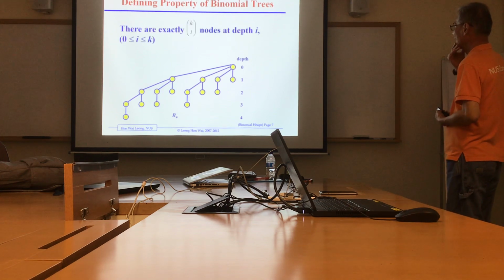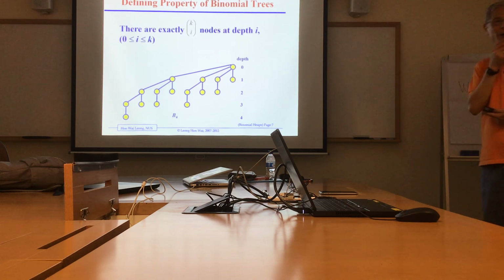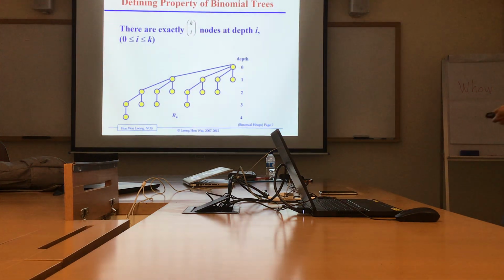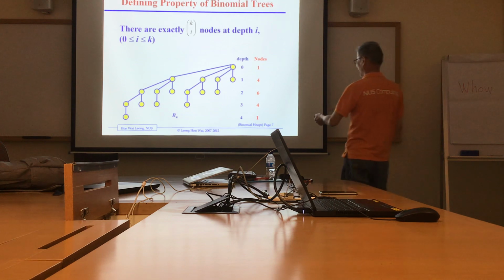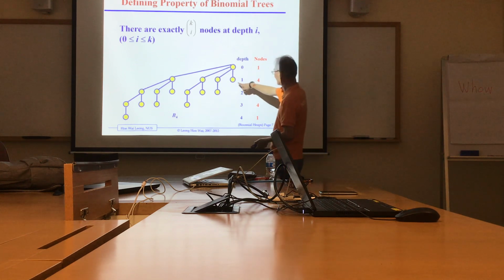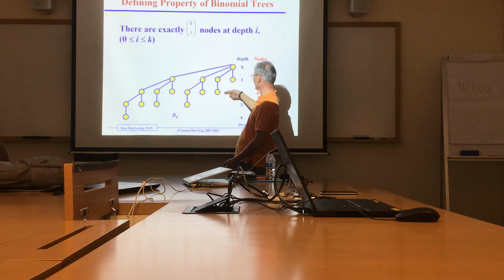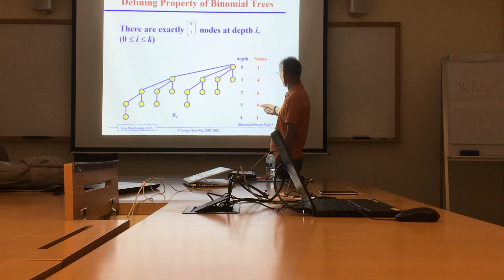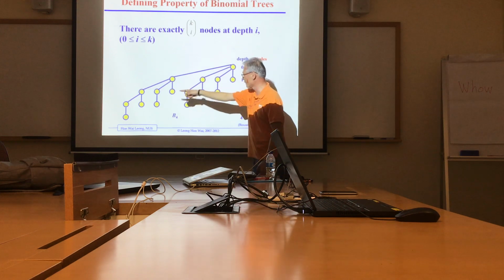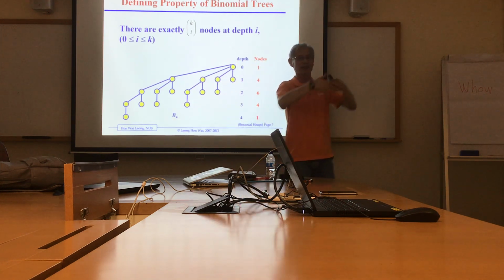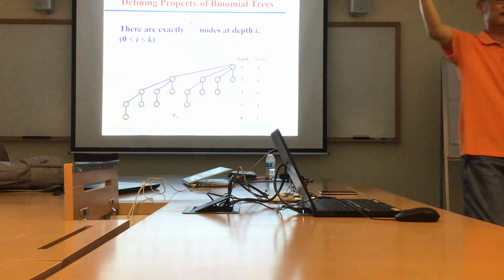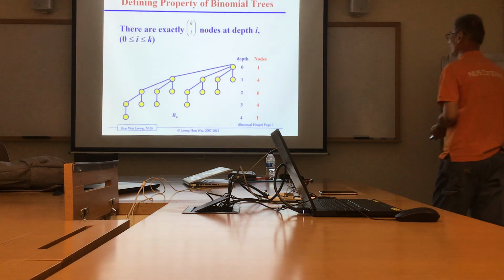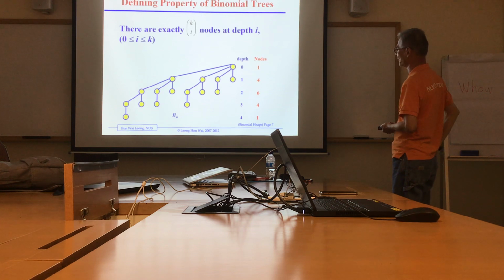And why is it called binomial? Because of that property. You see? It gives you basically the binomial expansion, right? Can you see that? You look down at this one, this is 1, 2, 2, 1, right? Correct, 1, 2, 2, 1, and then here is 1, 2, 1, and so on, and you take the next level, it will be 1, 4, 6, 4, 1, right? And so on. So that's why the name binomial.